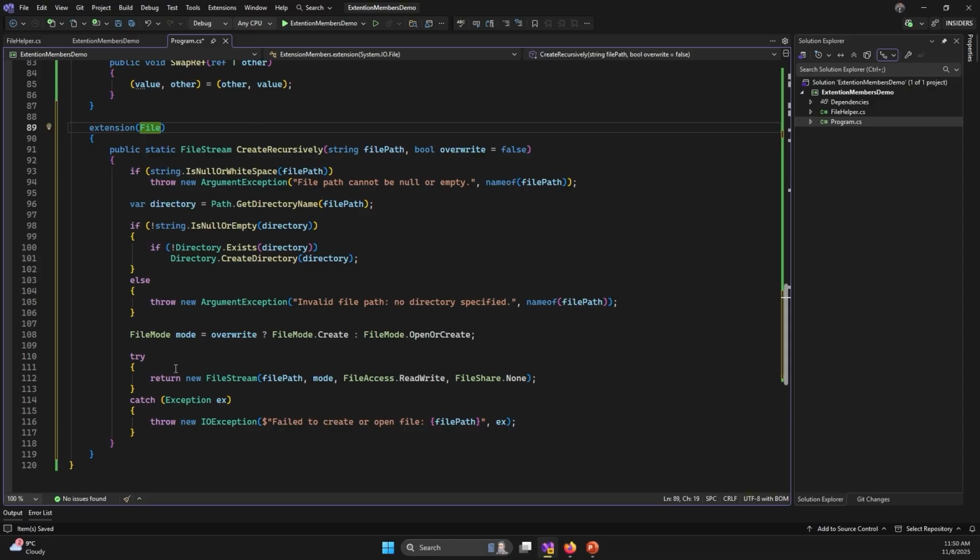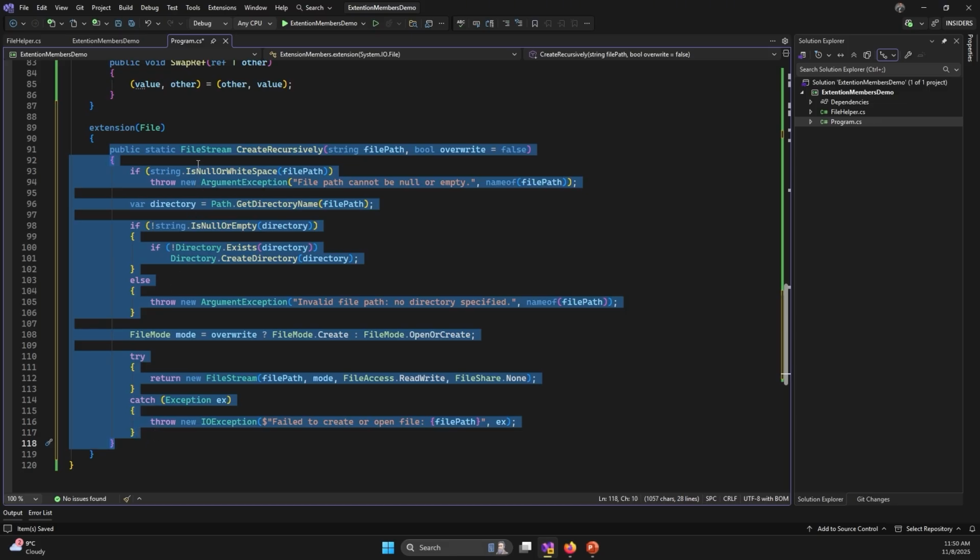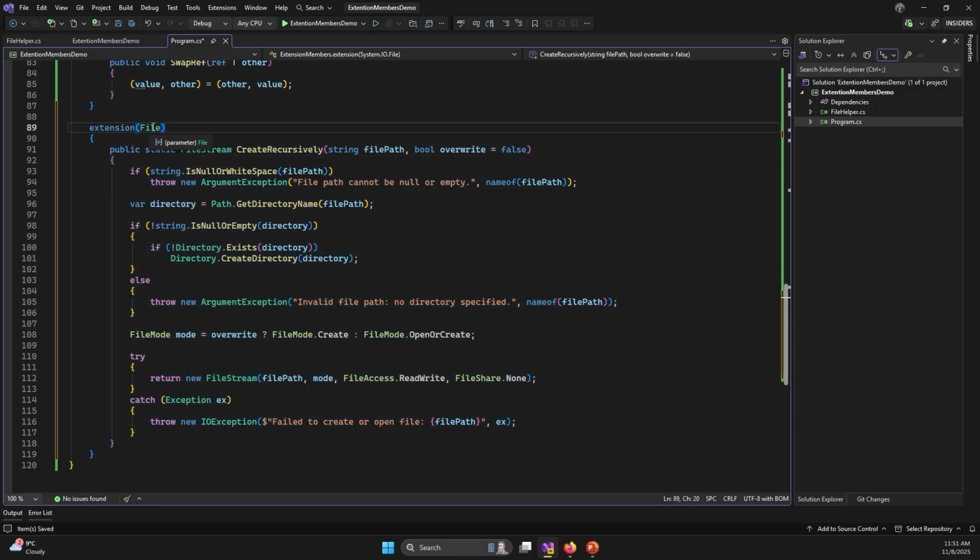So I just copy-pasted the method I had in FileHelper, and now I get file path and override, same as before. And this method should be static, because I want to extend the type itself. This is very important: you have the static keyword here.